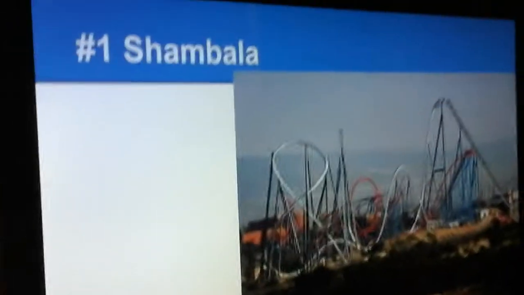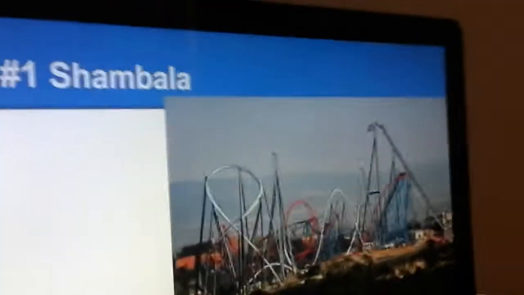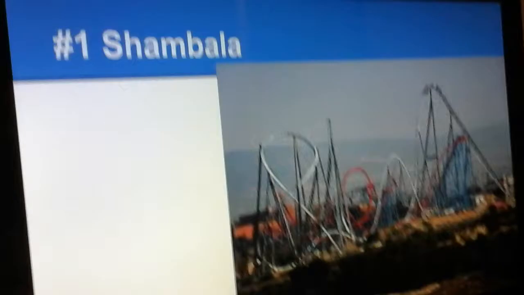And the best coaster in the park, in my opinion, is Shambhala. This is the B&M hypercoaster of the park, and it's actually 250 feet tall, about 85 miles an hour, and overall this ride is really good.